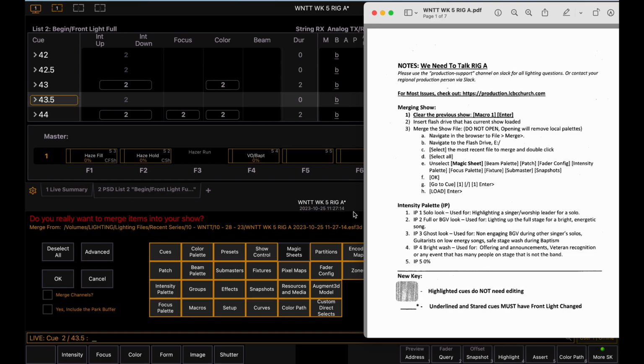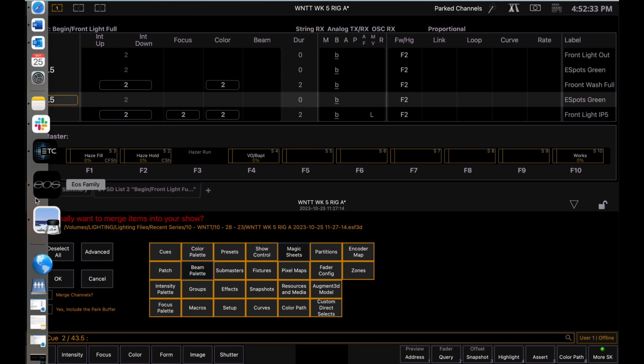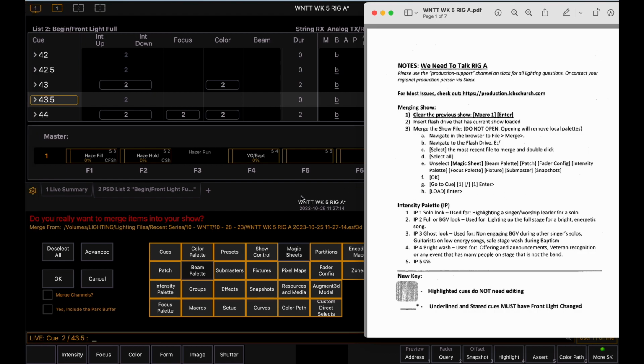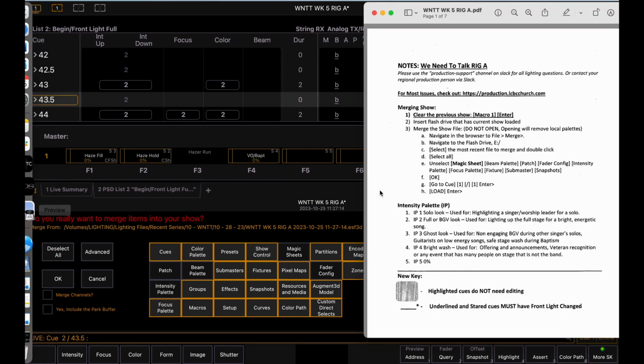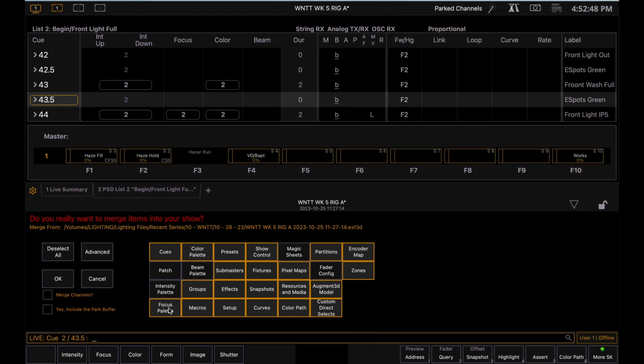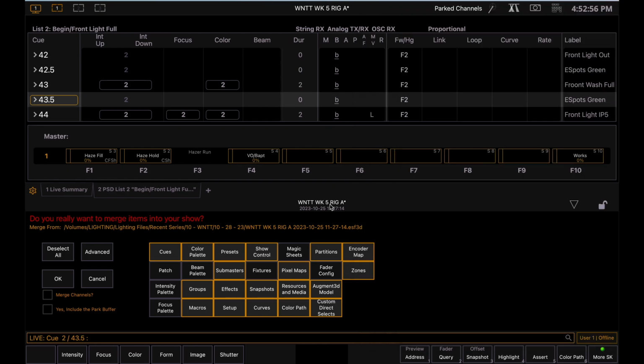So we have Magic Sheet, Beam Palette, I believe we have Patch and Fader Config, Intensity Palettes, Focus Palettes and Fixtures, Focus Palettes, Fixtures got moved, and then Submasters and Snapshots.